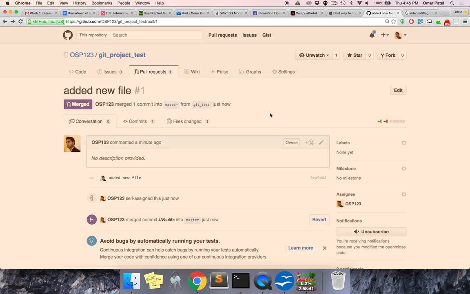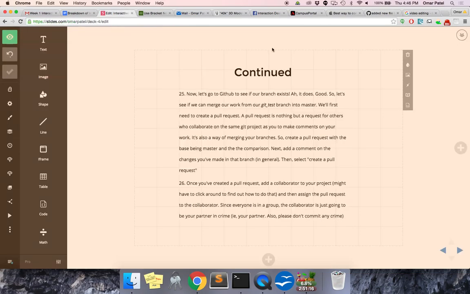So Ashley, what branch did she push up? Did she push up master? Which branch did Ashley push up? Git test, exactly. So it wasn't master, right? She pushed up the branch that she was making the changes on. So she pushed up that branch, then assigned M to check those changes. M checked those changes, and then M said everything's good to go and merged those changes onto GitHub. Onto which branch? Exactly. And that's the end of this part right here.